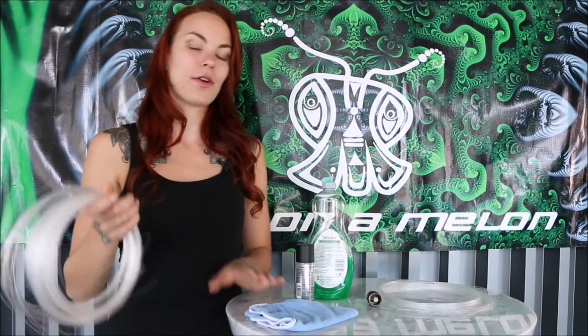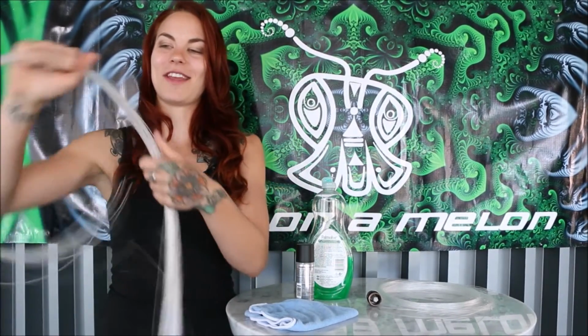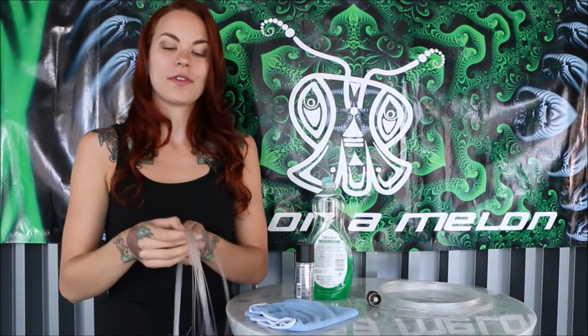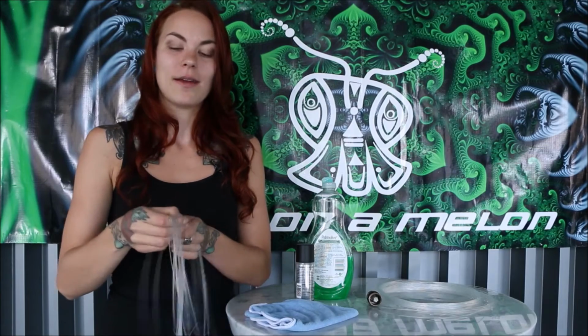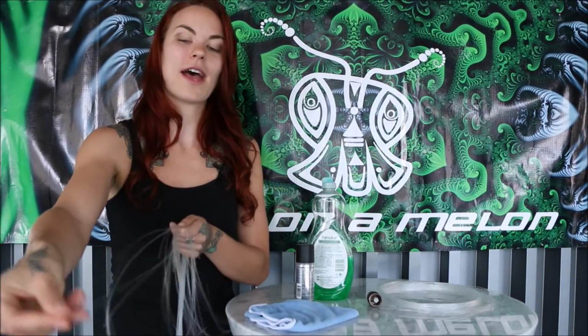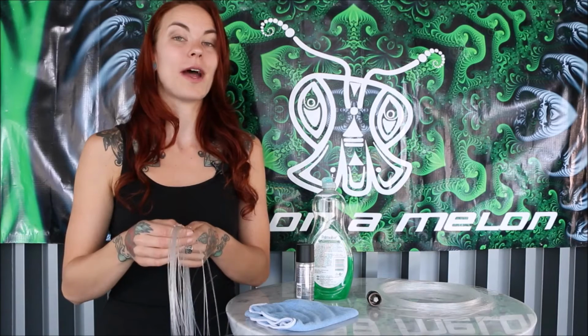So I have a 6-foot orbit here. Just gonna let the bearing hang down and go to the end, the tail of the whip. So just with your fingers, run it through and gently pull apart the fibers. I stress gently. If you find yourself at a snag and it doesn't flow easily between your fingers, don't force it. You might end up breaking off some of your fibers.